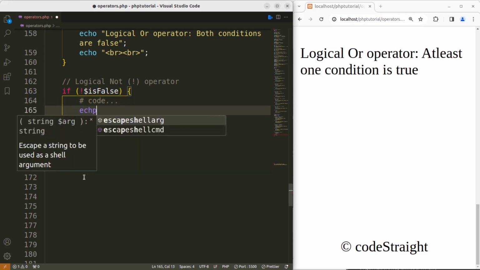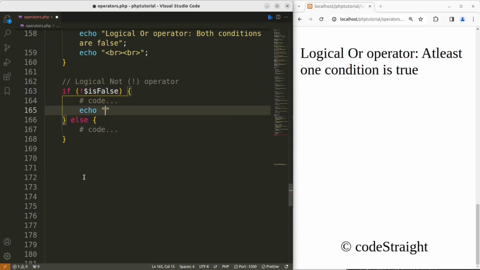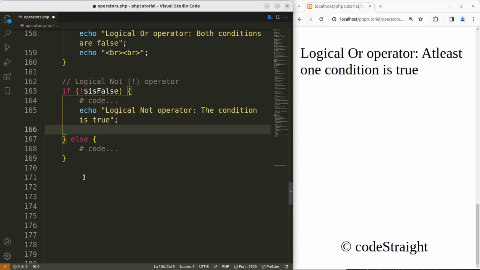Say echo "Logical not operator: the condition is true." Or if the condition is not true, let's add some semicolon as well as line break.